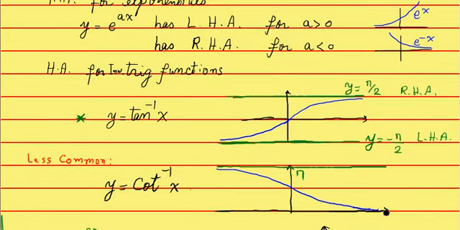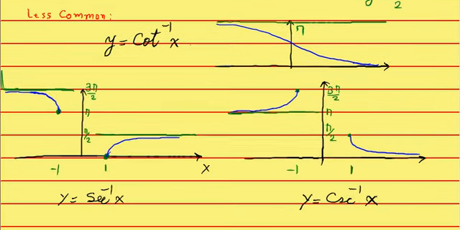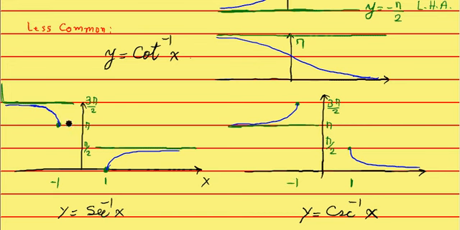The right horizontal asymptote is right on the x-axis, and on the left its asymptote is at pi. For secant inverse, the picture looks like this. So you have two asymptotes, one on the right, pi over 2. The one at the left depends on the text that you read. For our current text, for most of the cases, for the formulas, they take this definition. So there's a horizontal asymptote at this location.